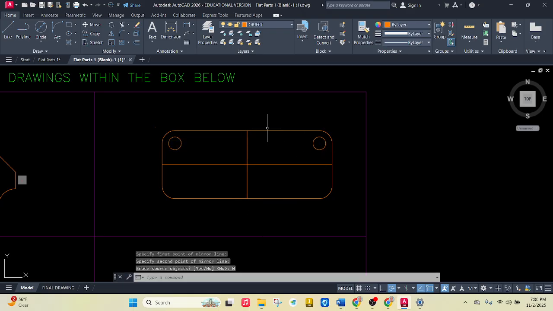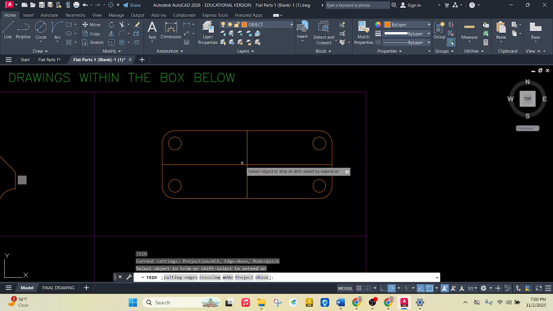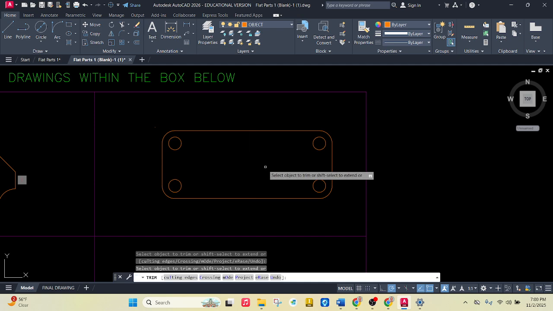And then I can do the same thing going horizontally, here and here, right click, and I can tell it to use this line, and that would do it as well. And then I can just trim out these 2 lines that I created here. So that is another option that works just fine.